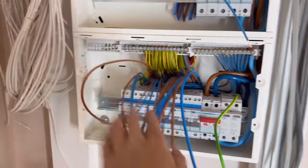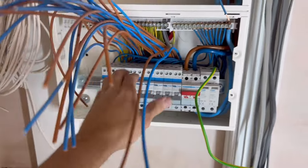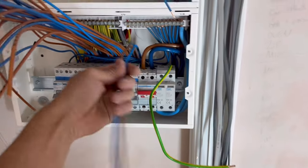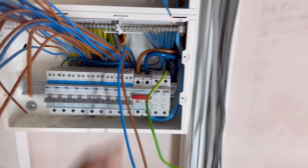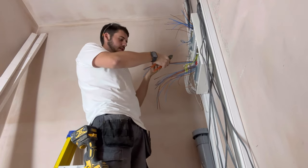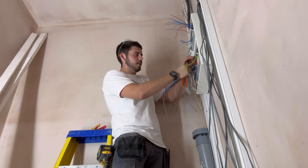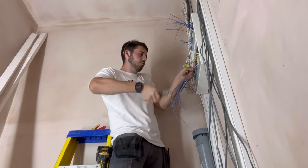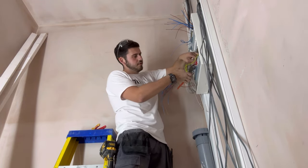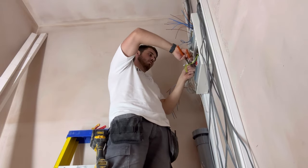All the earths are in now - we loop them around and leave the slack hidden up behind, then get all the breakers in with the fly leads. The neutrals we put behind in between the cables, into the neutral bar. Then we just second fix the live and neutral straight over the fly leads. We go one by one, put a bend in each one, iron it off the breaker, snip it, and strip the ends with crimped ferrules before inserting into the breaker.